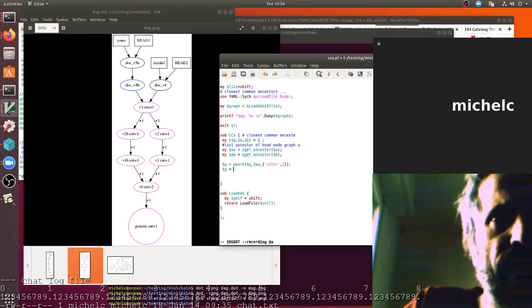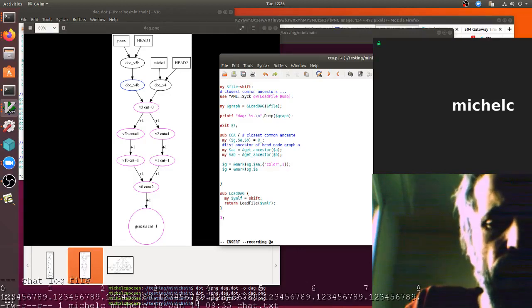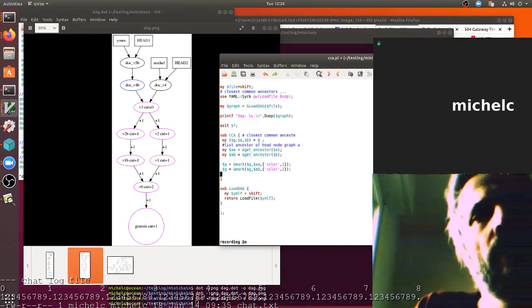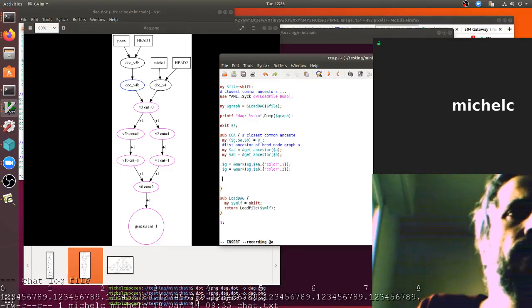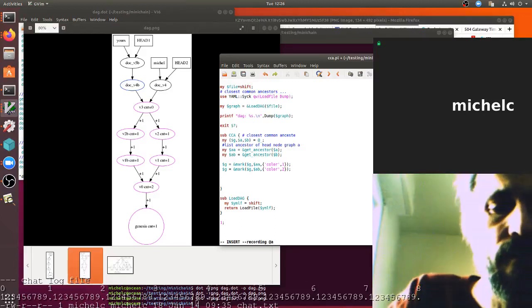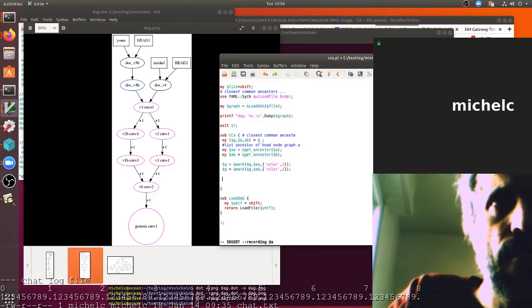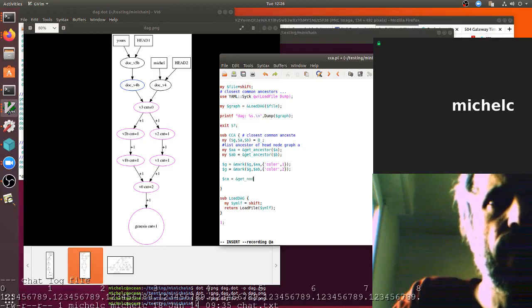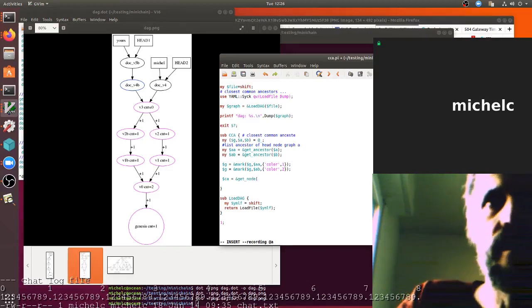Then in the graph I mark all the B cells with color 2. Then all the purple, so the common ancestors, get node which color equals 3, right?